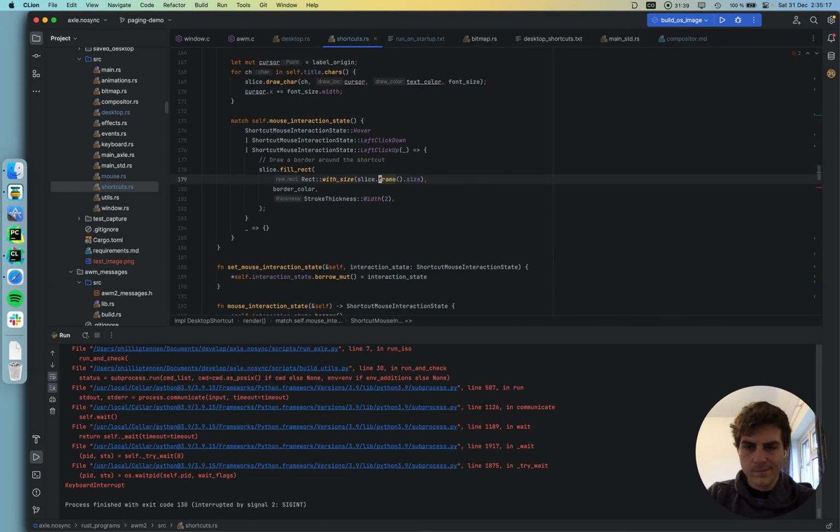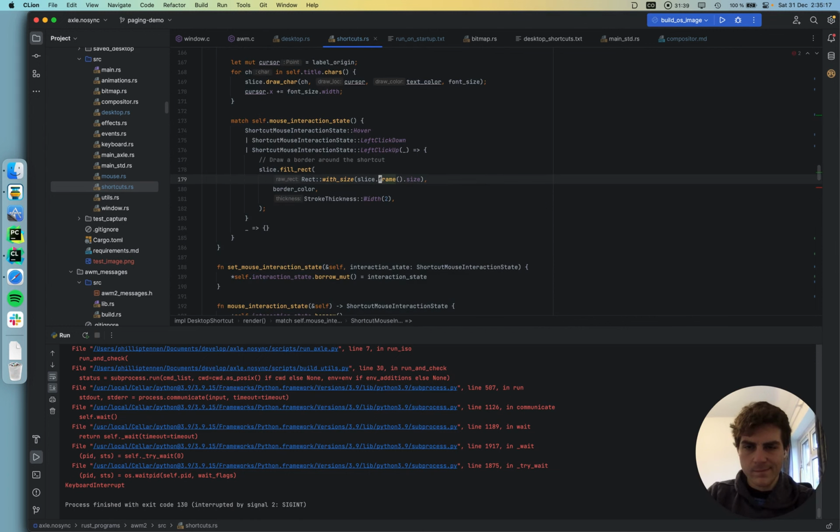Okay, I think that'll be fine. Shortcut set frame. That needs to be public. Okay, IntelliSense is lagging behind a bit. I don't know if JetBrains calls it IntelliSense. I apologize if that's disrespectful.